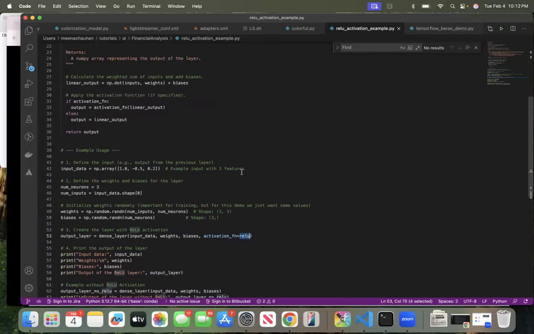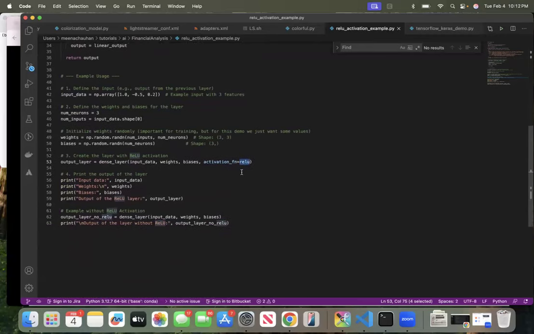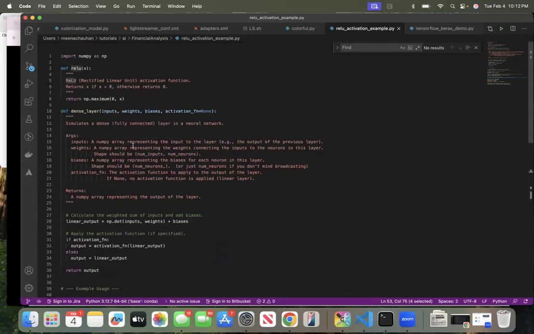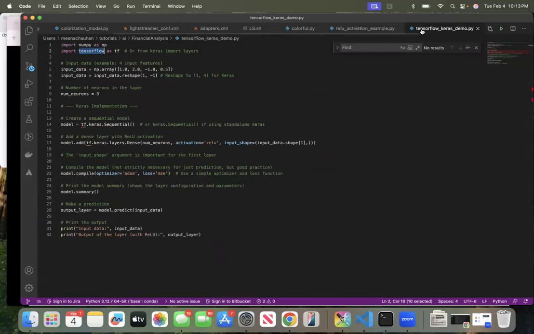But this is not done in practical life. This was just to demo how to create a layer, how to create a neuron, and how to create a ReLU activation function. In real life, you use an inbuilt library. You use the TensorFlow library, and here you define the number of neurons and the activation function.